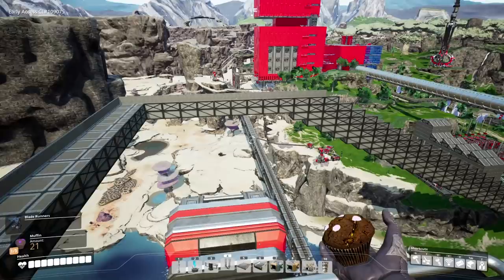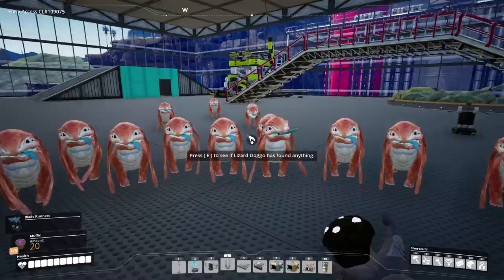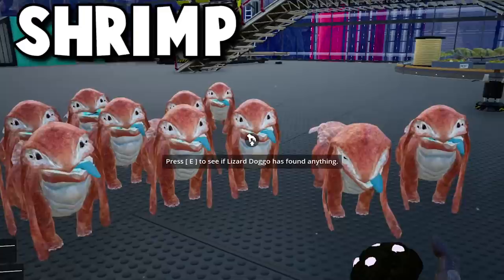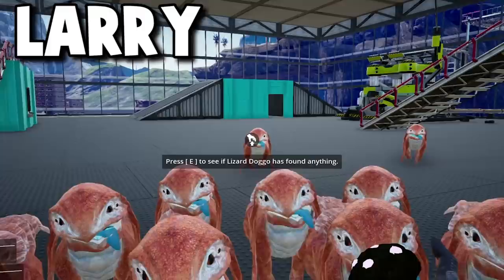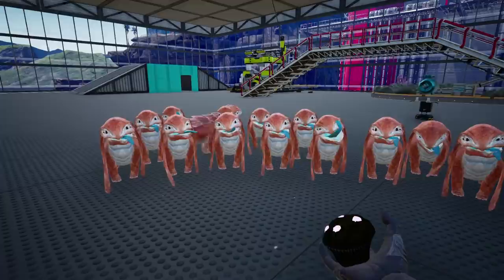That's it. Sounds good. Oh, but wait, before we get started on that, don't think I forgot about the doggos here, and you guys left like a million name suggestions for them. So yeah, got all the names ready now, and there's 14 doggos. So we're gonna have Puffy, Peter, Bingo, Shrimp, Fannery, Muffin, Sith, Lizzie, Laz, Larry, Keo, Kieber, Rudy, and LL Drool J. And that's gonna be our squad.